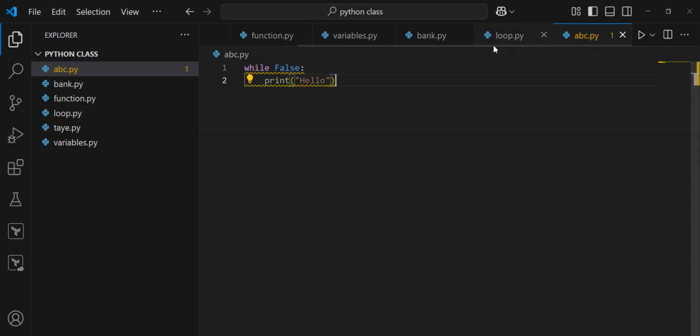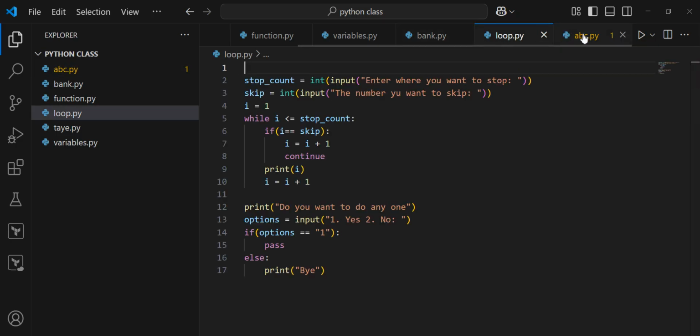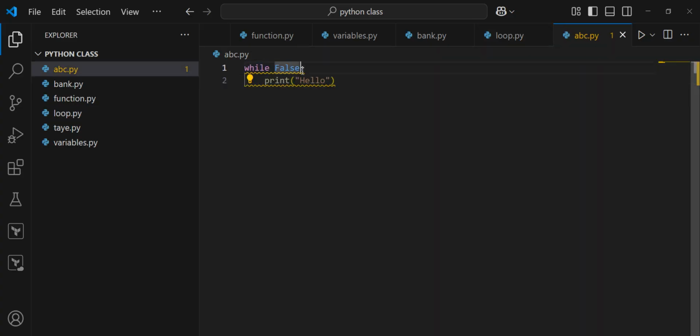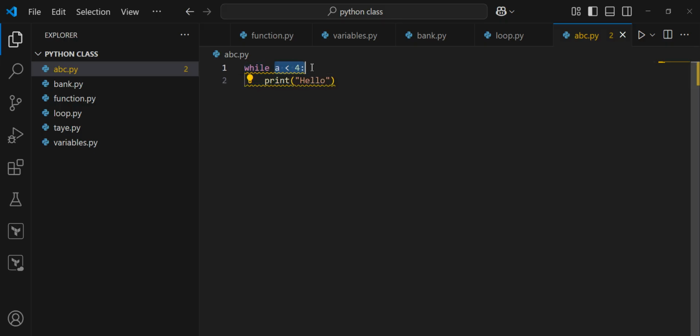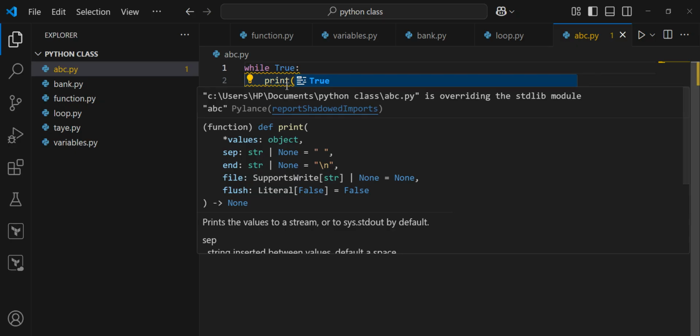Now, how can we use the while statement with a Boolean? We usually put an expression like this, maybe if A is less than four, something like this. This will end up being converted to true or false. If it is true, it will do what you have there. If it is false, it will not. So you can just say while true. While true means repeat. You should keep repeating it because it's always true. And while false means it's not going to do it at all. Do you understand it, sir?